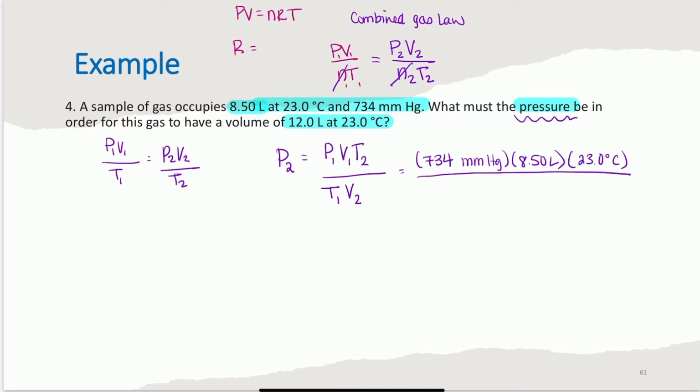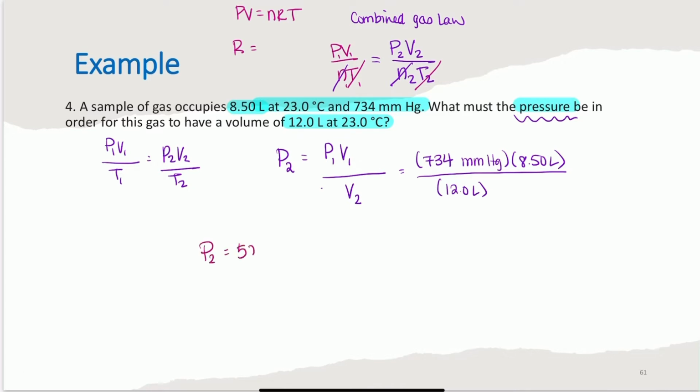Normally, you would convert that to Kelvin. And if you want to convert to Kelvin, please do. But if I convert to Kelvin, it's going to be the same value. The temperature has not changed here. You could actually leave temperature completely out of this equation because the temperature is constant in both. So I didn't think about that. You could actually just do this and leave temperature out entirely if you'd like. Because temperature stayed constant, I can do this. Either way, you can solve it with or without. It's going to get to the same point.